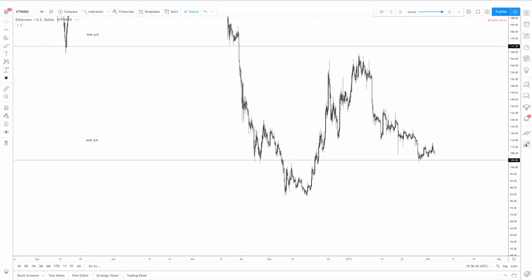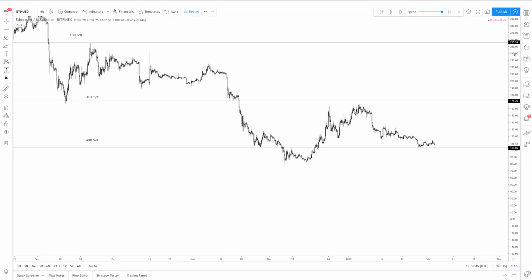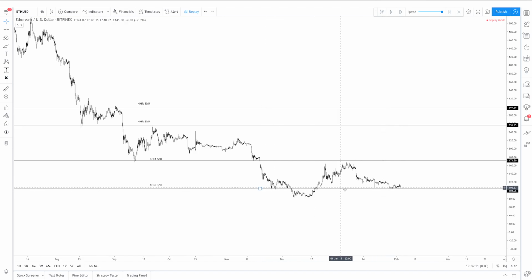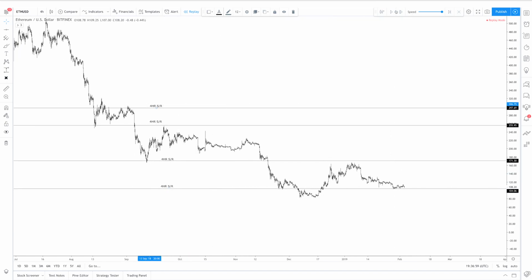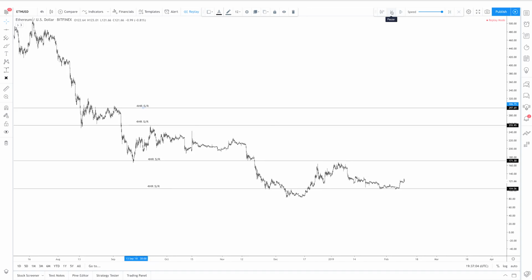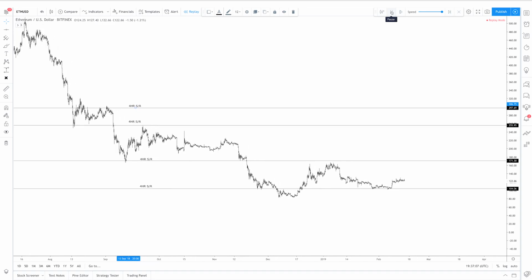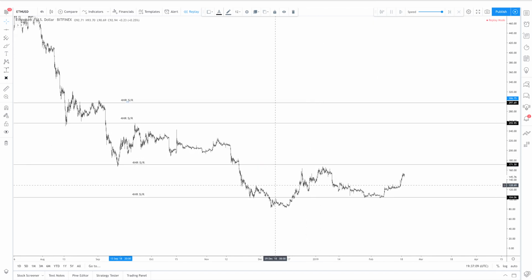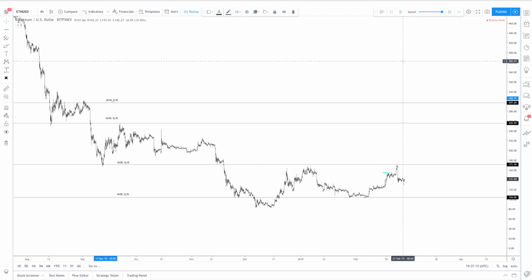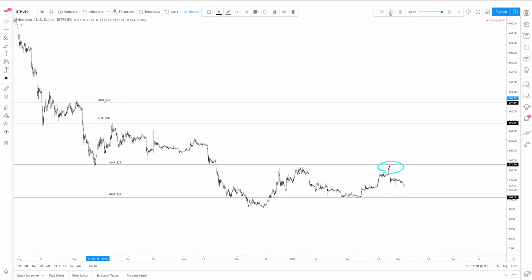But what do we know about support and resistance? Well, we know it's finite, and there's a lot of tests of support here. How many buyers are at a demand level? They're not infinite. So let's see what happens. We're kind of ranging here, which is this nice 4 hour SR buyer support. Sellers right here. I mean, here we are testing another key 4 hour SR.